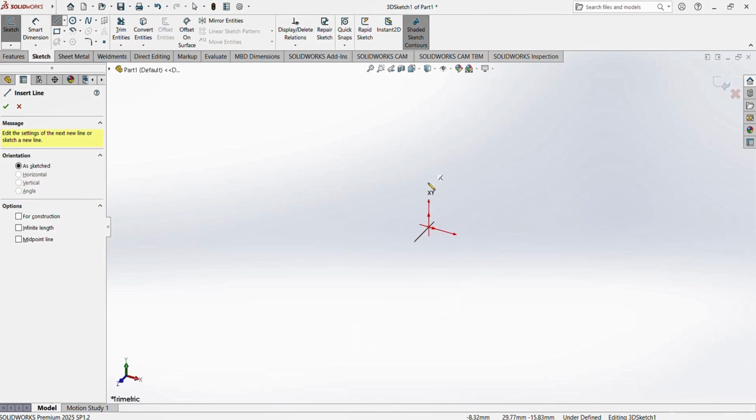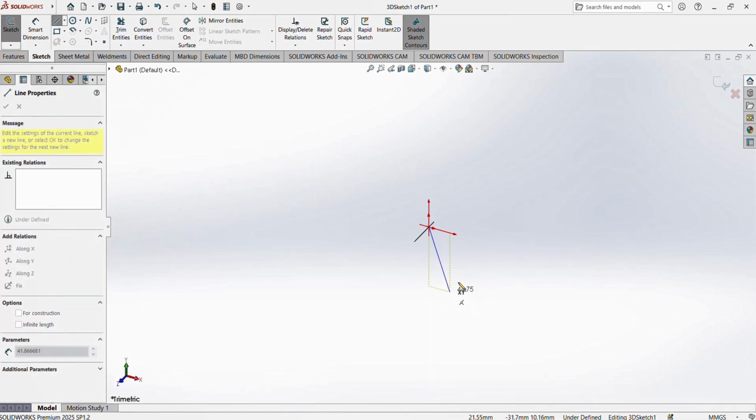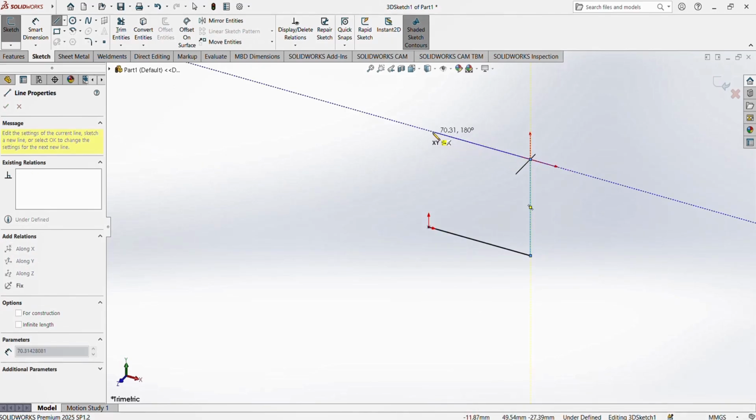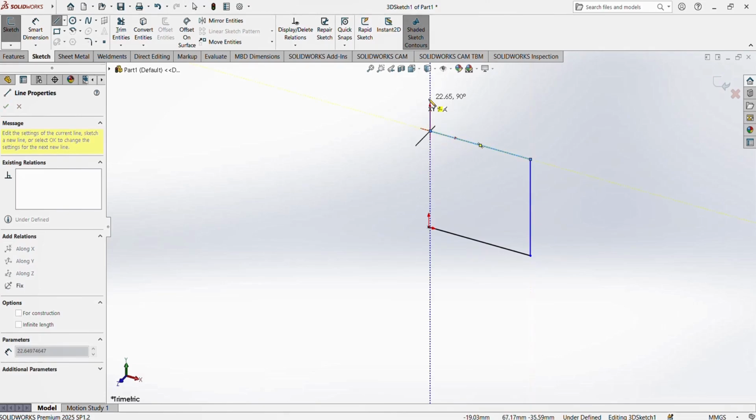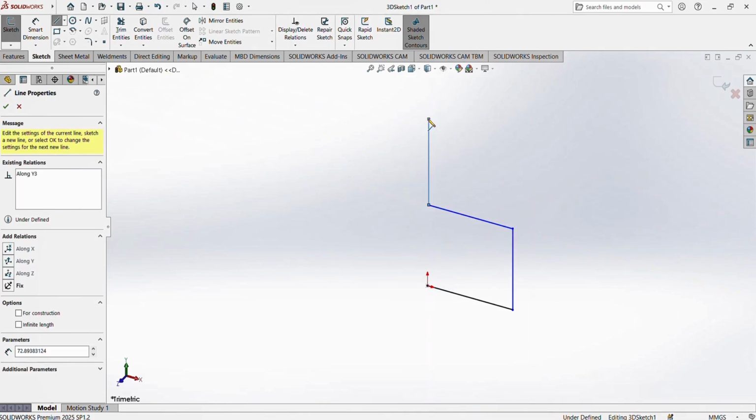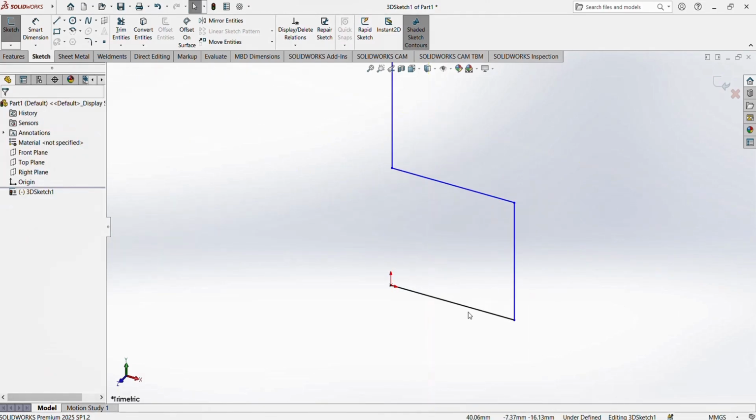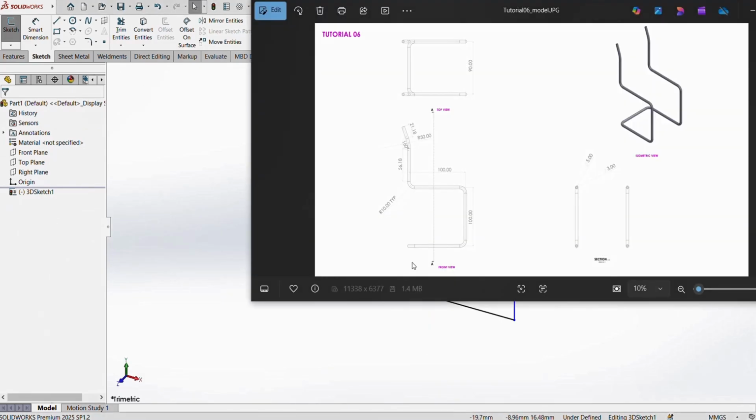I would like to draw in the XY plane. You should also see it in the triad. So I start with the origin, then go in these directions. According to the drawing, I just draw a rough sketch. The height is 100.